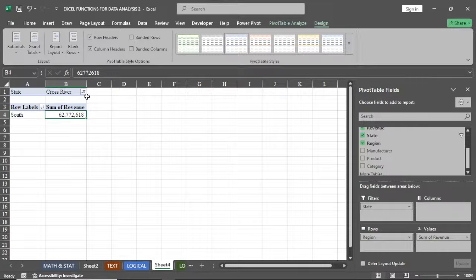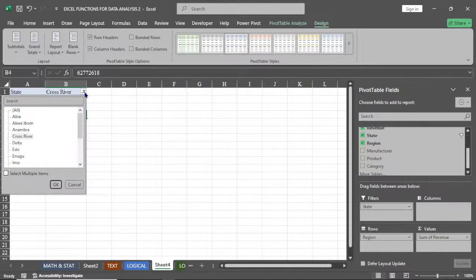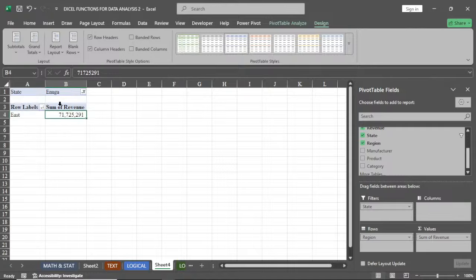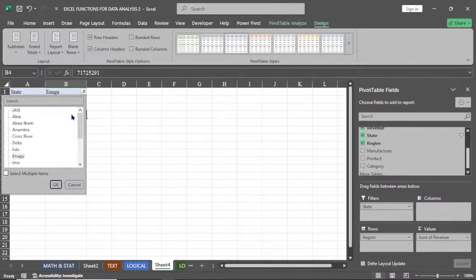If I want to look for a particular state, I can come here and say I'm looking for the total generated in Enugu State, and it shows me what is generated in Enugu State. Now let's say I want to know what is generated in Enugu State, Edo State, and so on. I come here and say multiple selection.